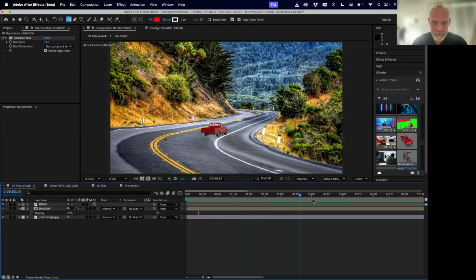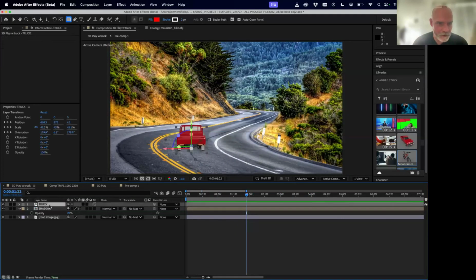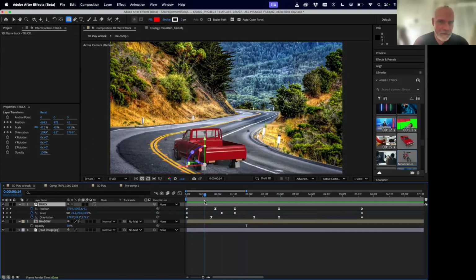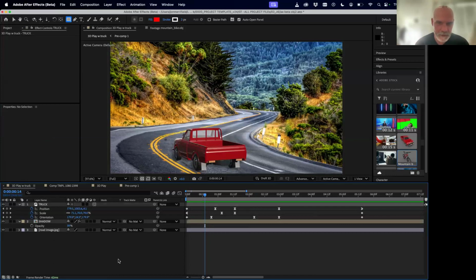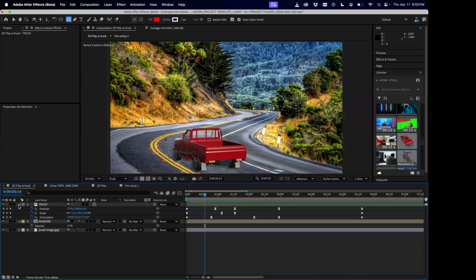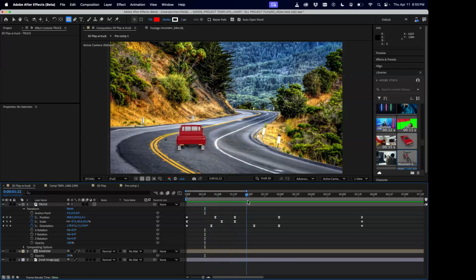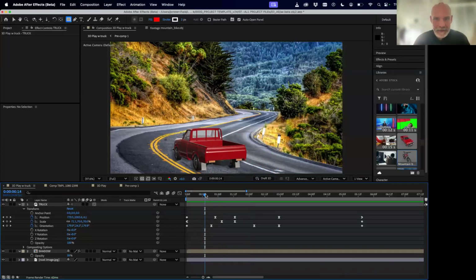And so, again, that was just a model. And I did the truck and I just did some keyframes on its position, scale, and orientation, just to fake that. Because After Effects is not really a 3D or CGI program, but you can work in 3D space and you can import 3D models. It's quite strong. So are you saying that the truck wouldn't automatically get smaller as it drove away? You have to animate the scale? Oh yeah, I animated everything to get it to do that.